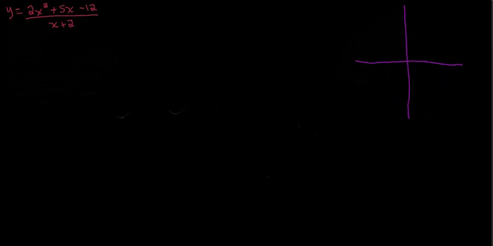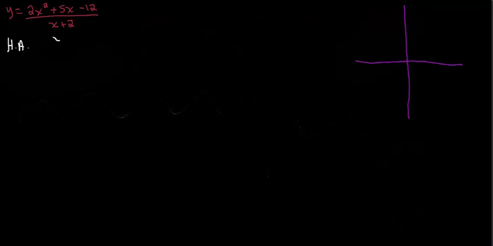Okay, this is example 4 on page 5 in your book. This is one of the dreaded questions where we're going to get a slant asymptote. You can tell because the degree of the numerator is 2, the degree of the denominator is 1, and therefore you're going to get a slant asymptote. To find the equation of that asymptote, you are going to have to use synthetic division.